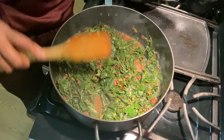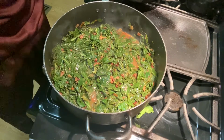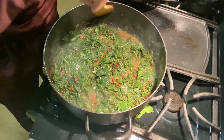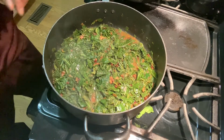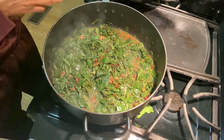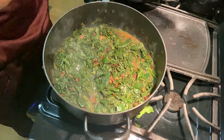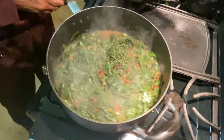Okay, we're going to stop stirring this. We're going to let this get to a boil. Nice little boil here. Still got some more on the side, but we won't get that off. As it comes to the boil, then we're going to cover it and simmer for, I like to go for an hour, hour and a half.